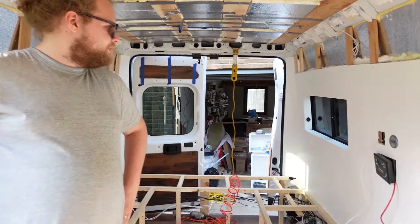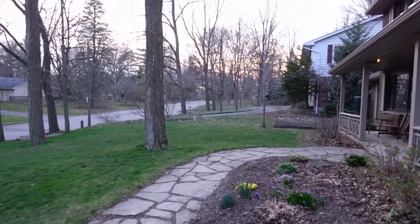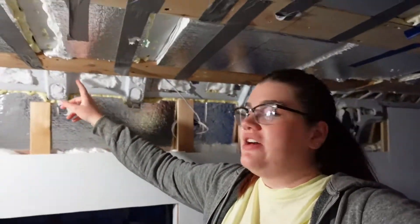Looking good so far. Two boards down, one more on this side. The sun sets on another successful day of the van build. We've got our walls in! We're finally seeing some progress towards this van looking how we want it to look. Right now it might be a bit confusing to the uninitiated, but the reason we have all these gaps at the top is because this is where our upper cabinets are going to go. The upper cabinets will more easily conceal the ribs than a straight up-and-down wall, so the back will be curved. Our lower cabinets will cover up some of these places where we have wires coming in and out. But yeah, it's looking so good. Now we're going to clean up and head home, but we'll be back on the weekend to do even more fun work.